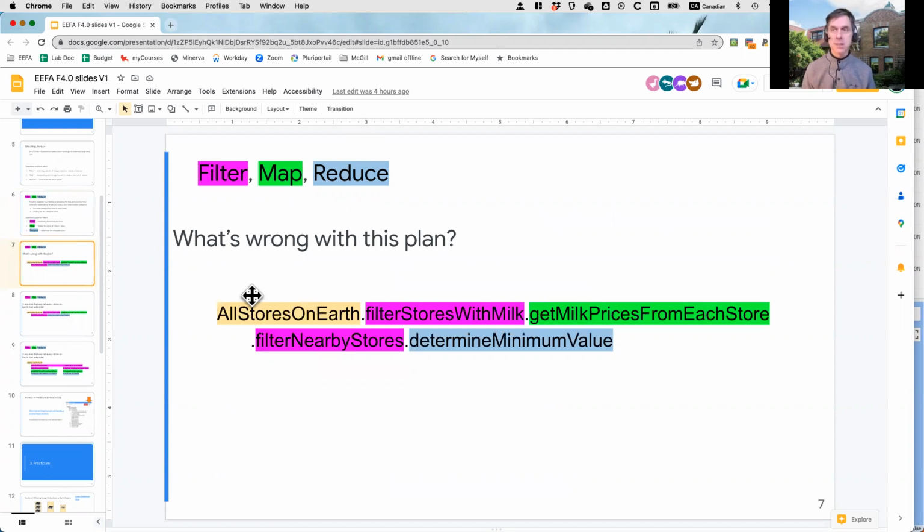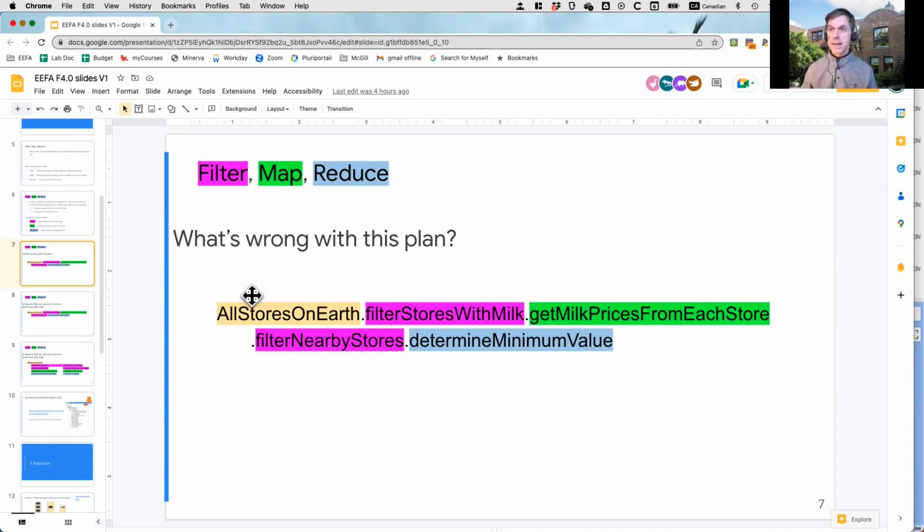As you'll see in the next example, there's something important about the order we do it in. It says, what is wrong with this plan? Those of you in the audience, maybe instead of speaking, could type into the chat. With Earth Engine and other programming languages arranged like this, you move from left to right, and that's the order of operations. So the idea would be: let's get a list of all of the stores on Earth, and then filter for the stores that have milk.